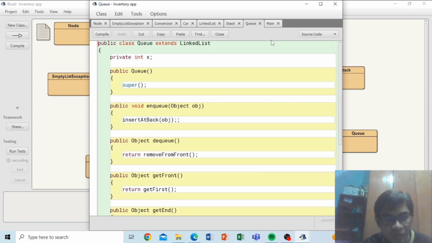Next is the queue class, which extends the linked list class also.